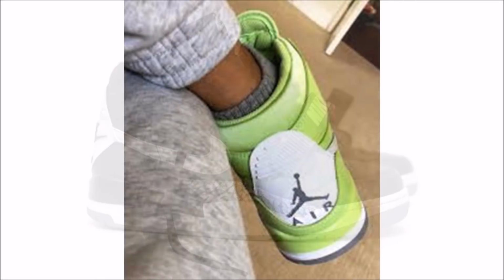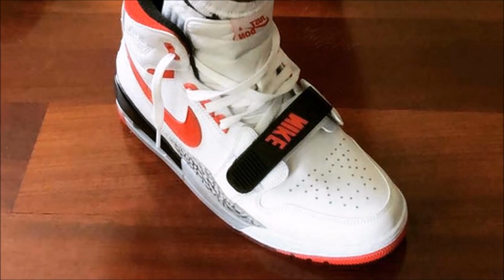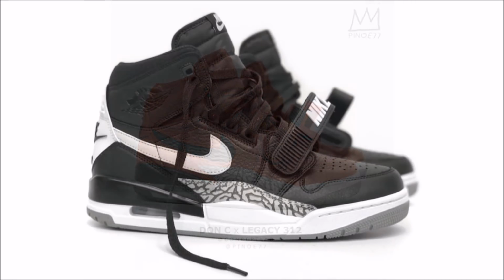He's a designer. I'm not crazy for his clothing or hats. I think they're overpriced and they're lazy. However, Don still falls into the designer camp with people like, I don't know, Virgil. What if I told you Virgil didn't design his shoes at Nike? Well, that wouldn't be true. Virgil definitely did. He had his hand in what was released, but that doesn't apply to the Legacy 312.